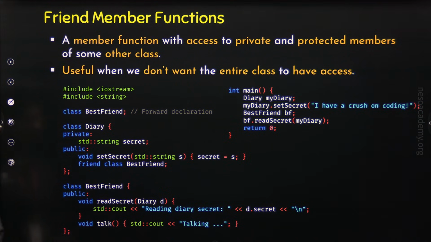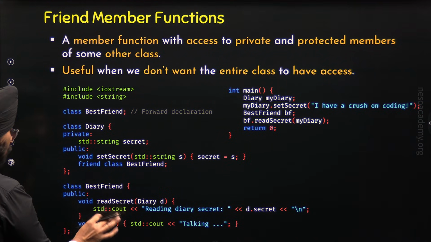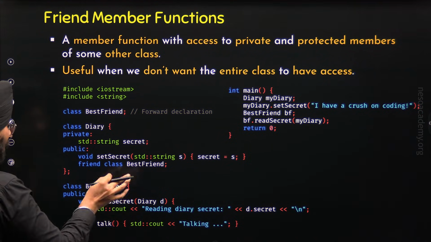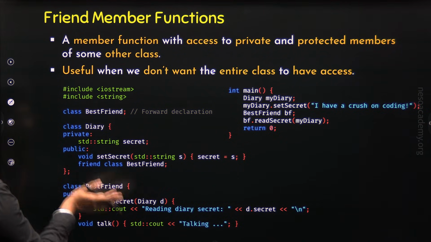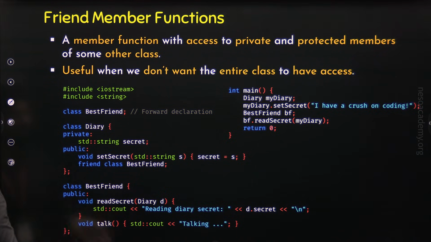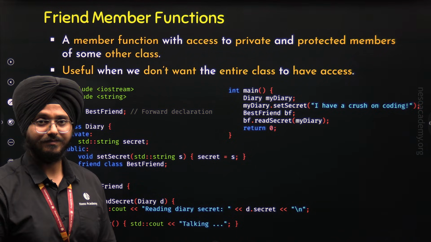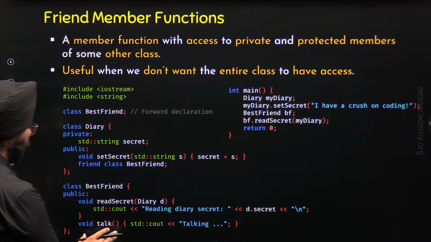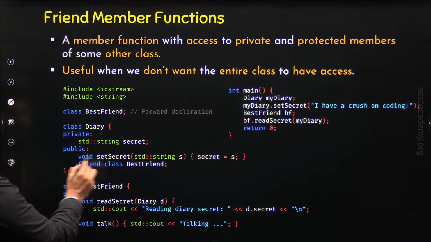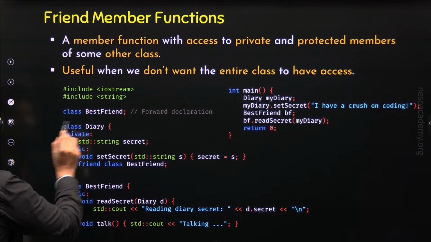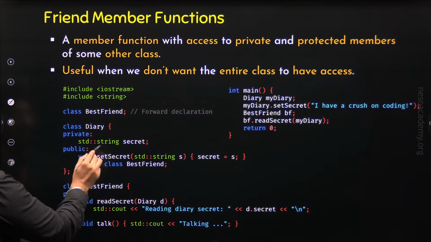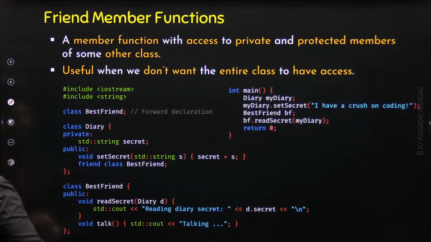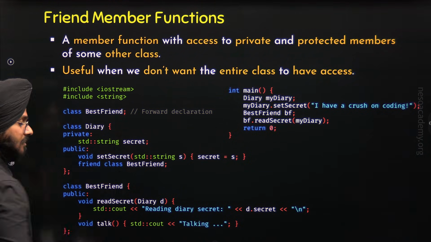Now here you can observe that I have added this function talk. This is the function I have added just now. It is not the case that this function was available in the code that we saw in the previous class. This is also a member function. And because this class is defined as the friend class of this class, this member function can access private and protected members of this class. Therefore, this member function can also access the secret message.